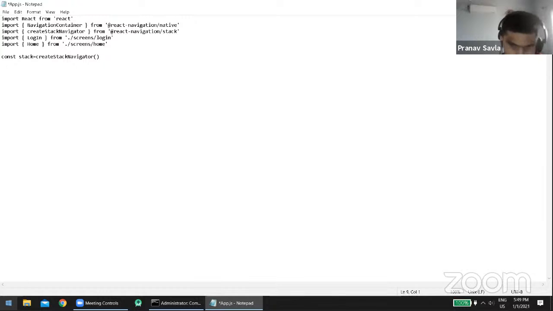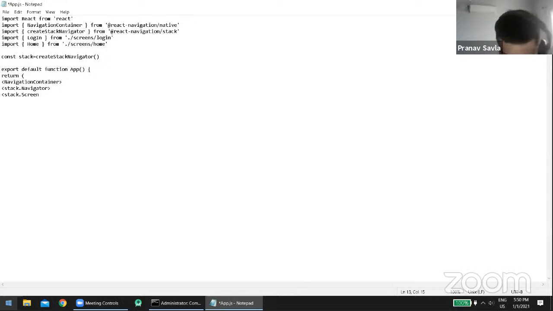And then you remember that we have to export this in the root of our app, that is App.js. So export default function App. I'm just keeping this as a stateless functional component because we don't have any other function in this. Sounds weird, but yeah. I'm going to return NavigationContainer, and then Stack.Navigator, and then Stack.Screen.